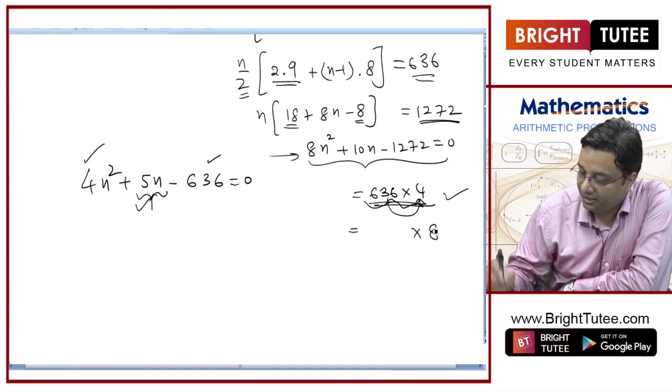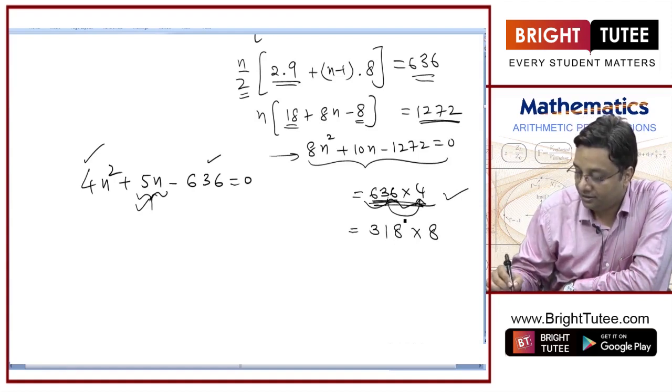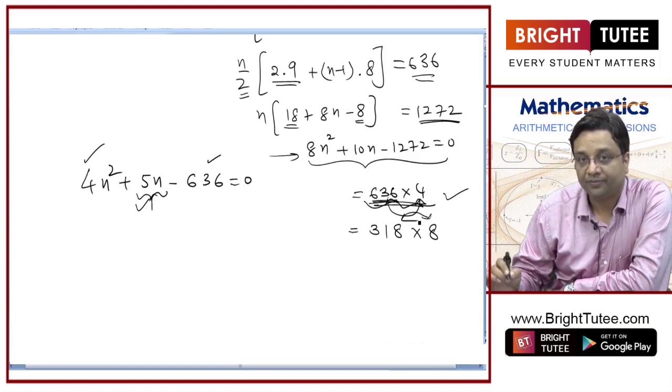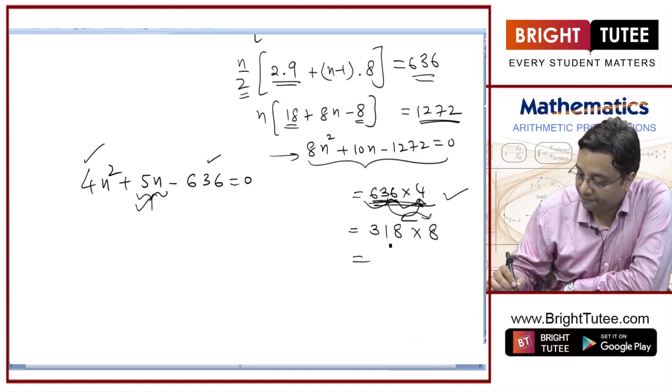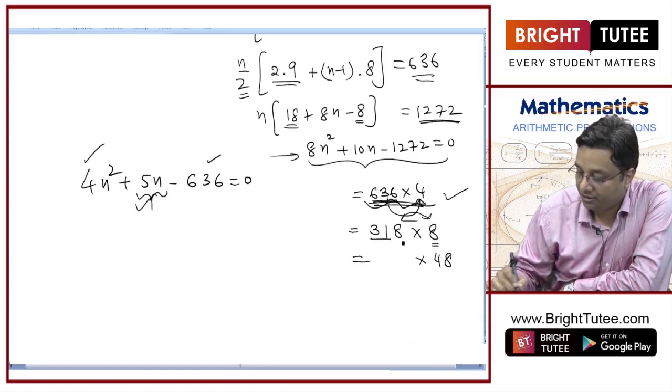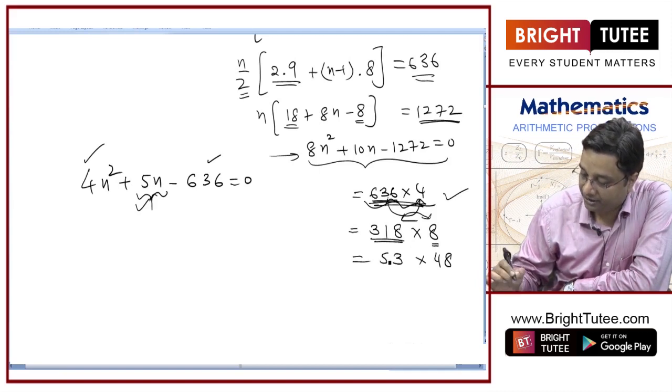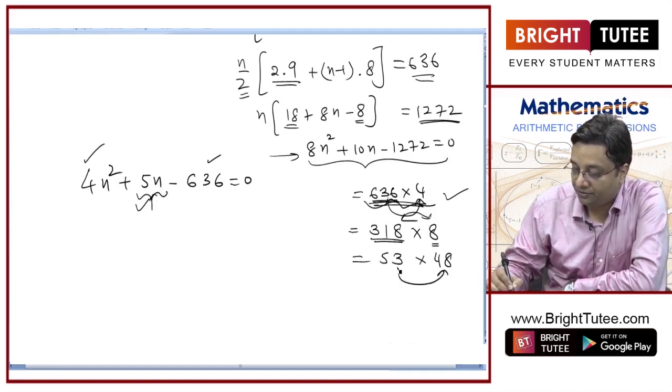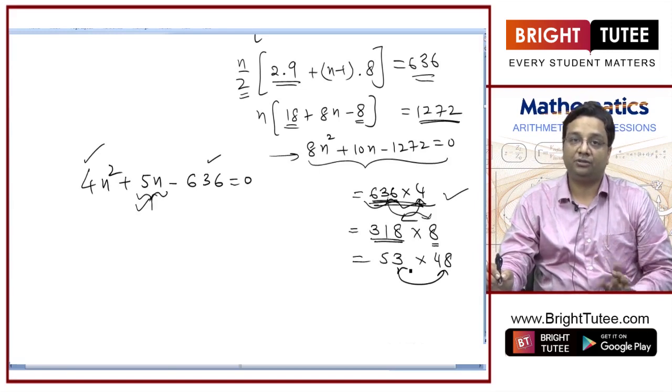If I write 8 here, I will have to divide it by 2. So it will become 318, right? The difference is still really huge. So let's bring it down by, let's say, multiplying by 6. So it will become 48. I need to divide this term by 6 now. It will become 5, 3. So now the difference is the desired difference, which is equal to 5.